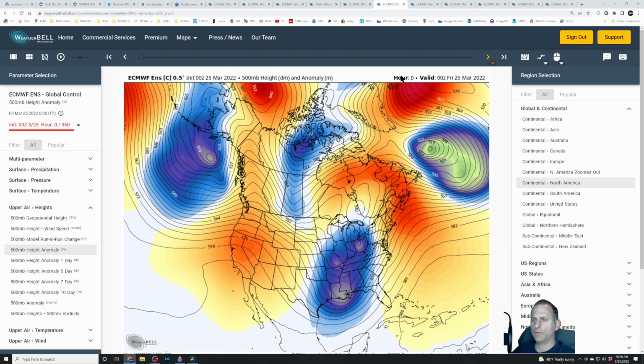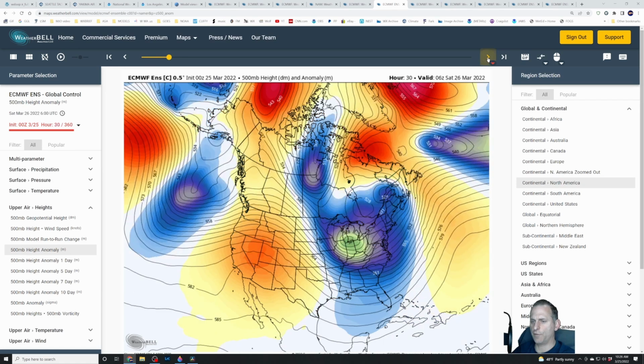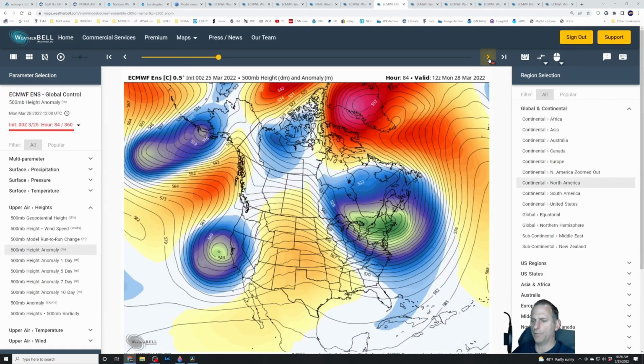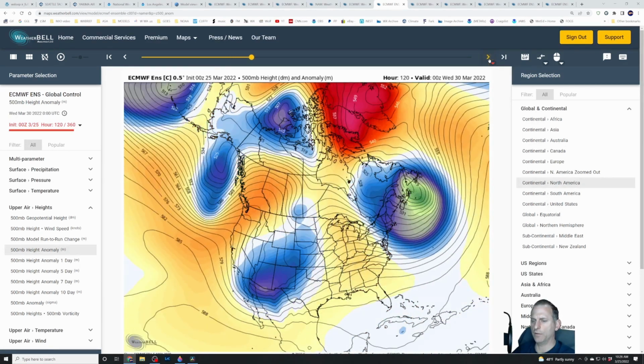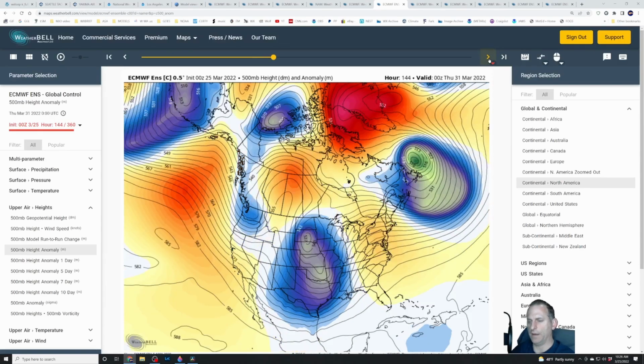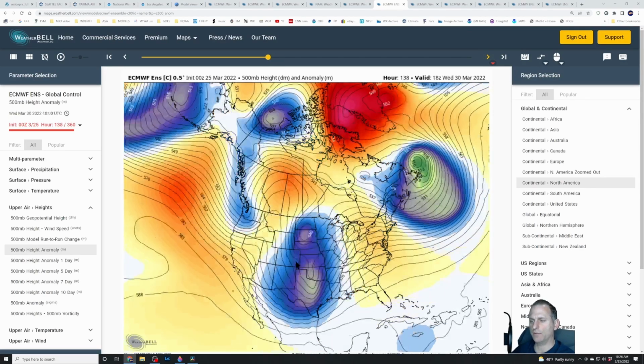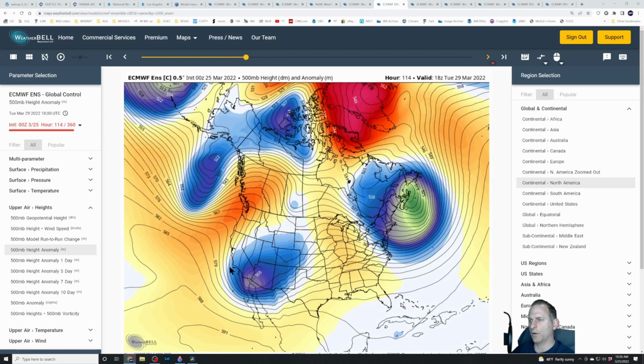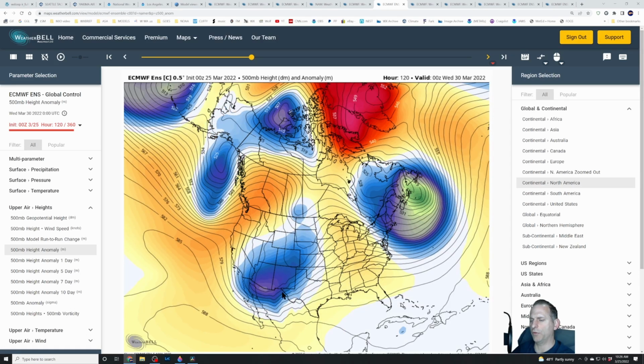So checking out, this is going on to the extended even further. You can see that trough digging out over the West Coast there, transient ridge, before our next frontal system on the day Wednesday for the Pacific Northwest. And there's some chance of severe weather across the plains here coming up next week too.